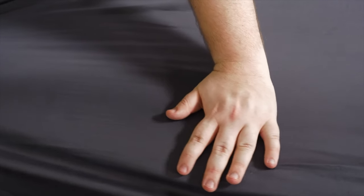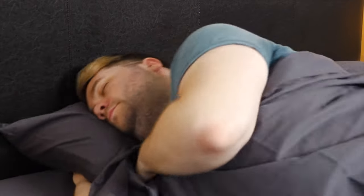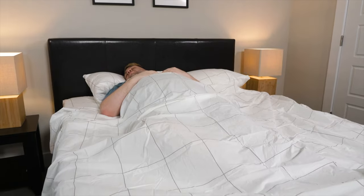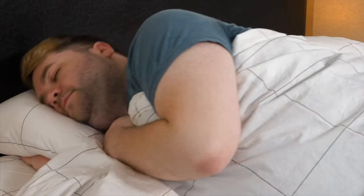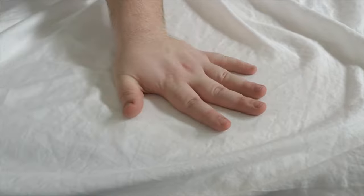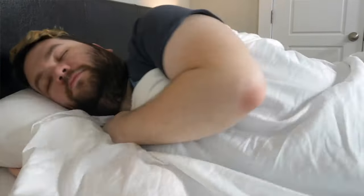When it comes to the type of sheets that hotels use, in my experience they use a percale weave style of sheet. This weave style leaves sheets feeling super crisp, but they're very breathable and more durable — that's why hotels use them, because percale weave sheets are more resistant to peeling. If you want that crisp cotton feel, some of my favorite percale sheets are the Brooklinen Classic Core Sheet Set. But if you want something a little more smooth while still looking hotel quality, check out the Sockful Organic Satine Sheets.